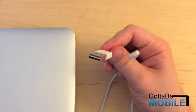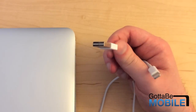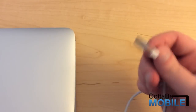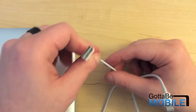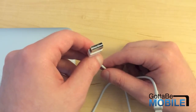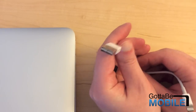As far as this coming to the iPhone 6, past rumors have said that it would, but recent reports have suggested otherwise. So we might see a reversible cable with the iPhone 6, we might not. That's something we'll have to wait for on September 9th, when Apple will be hosting an event to announce the iPhone 6.